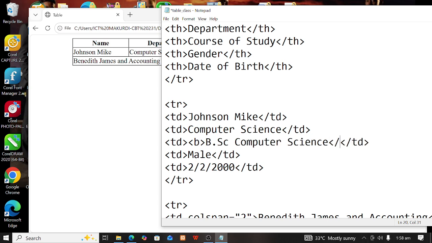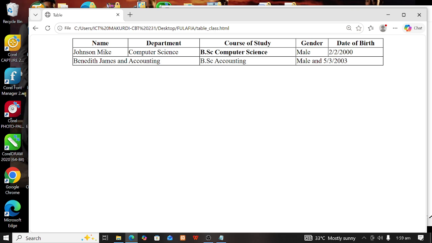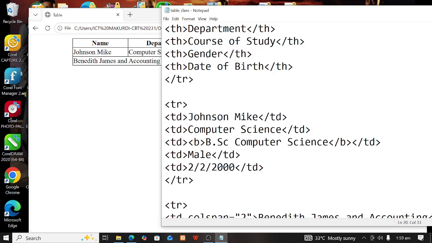I'll add here and bring board, and then that's it. So this one now will be bolded. So the B tag, as it is here, is a bold tag. It is used to bold a text. Can you get my point? It is used to bold a text, but since we are not bolding anything there, I can decide to just leave it away.